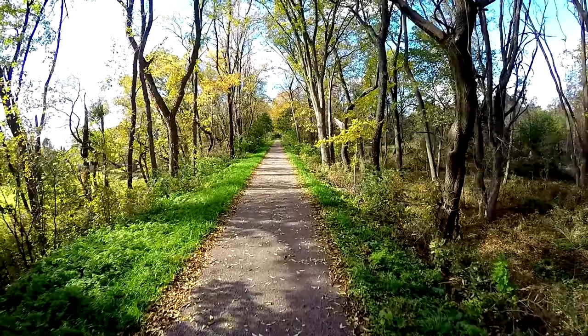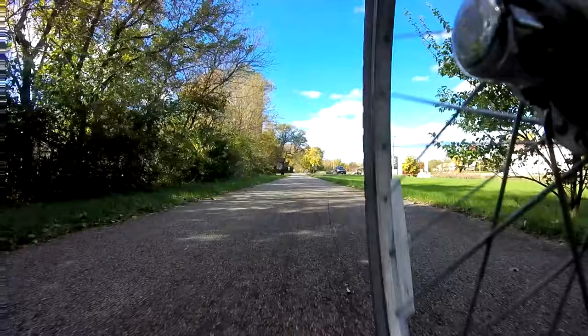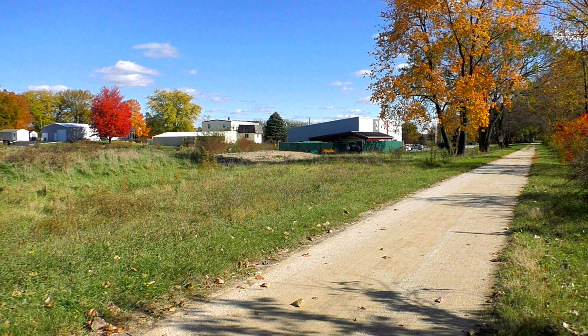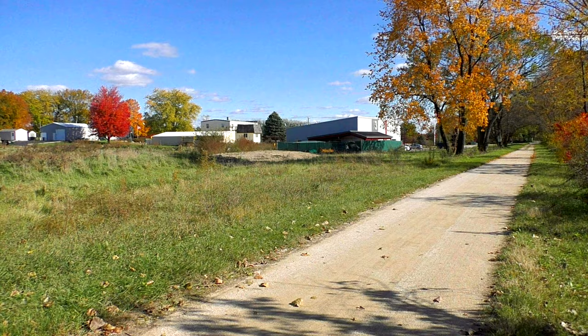We pass over Illinois Route 47 and then Woolley Road shortly before arriving at the former Lily Lake station. The Lily Lake station was situated about 450 feet west of Woolley Road and to the north of the tracks. It was a wood frame structure about 20 feet by 40 feet in size, with wide eaves and the typical CGW stick style Victorian ornamentation.